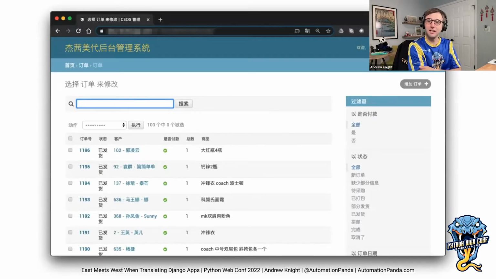And so this is what the application looked like that we made. Don't worry, there's no private information here being shared. But this is a screenshot of the site hosted in Heroku. If you know the Django admin forms, this should look very familiar. It's just all the characters in Chinese.